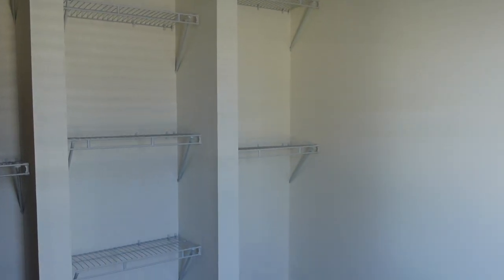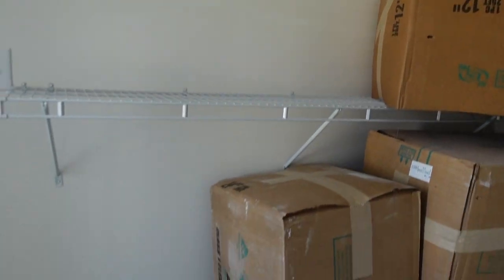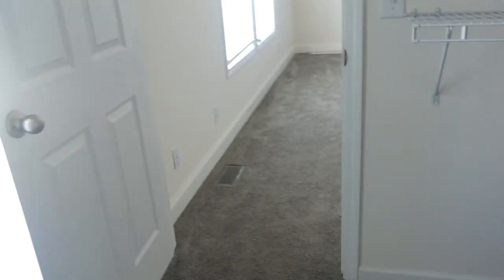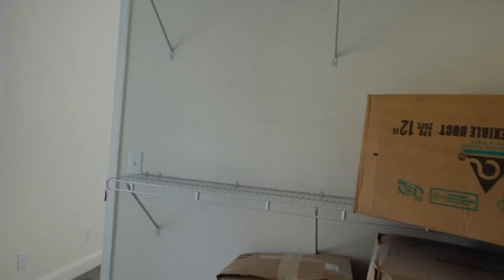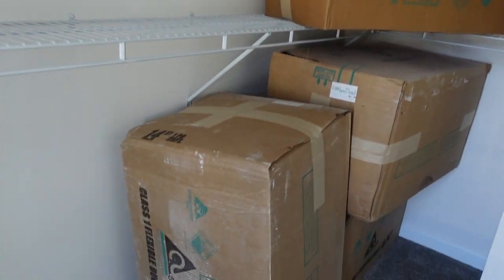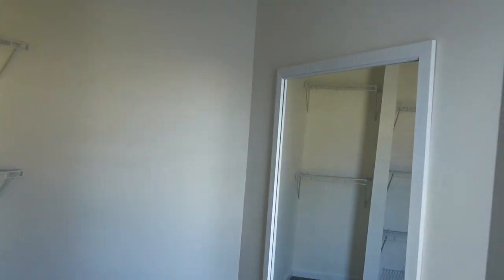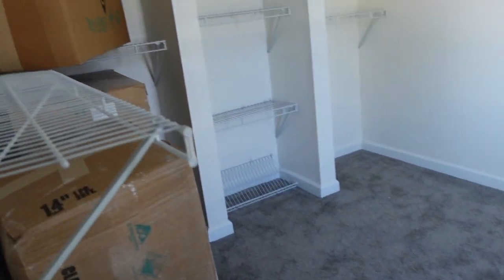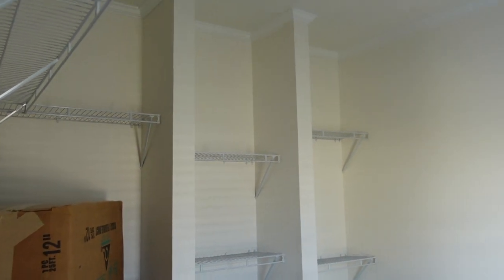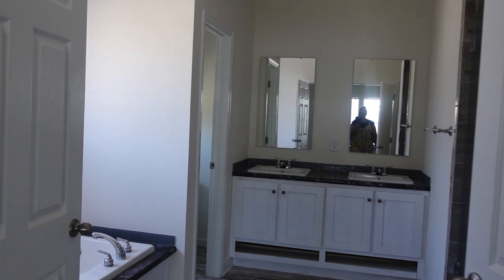and then you've got all of the space for your closet. Really nice. Let's see if I can. So that's where you walk in. You got all of the space. Really nice. So all of that is your master. Okay? All right, master closet. Now, over on this side, you've got two doors that open up and lead into the master bath.